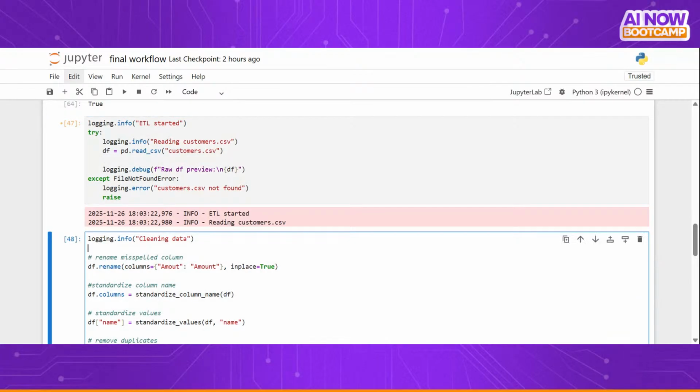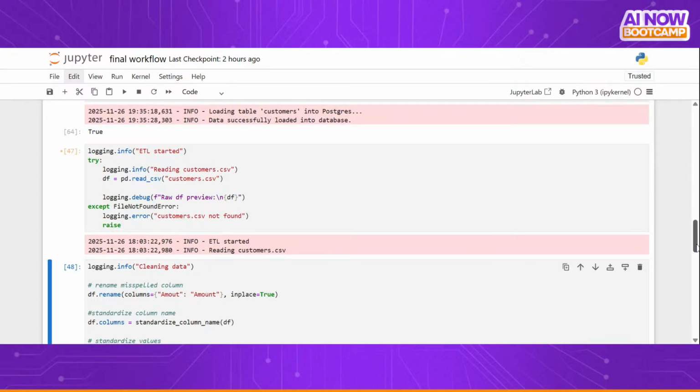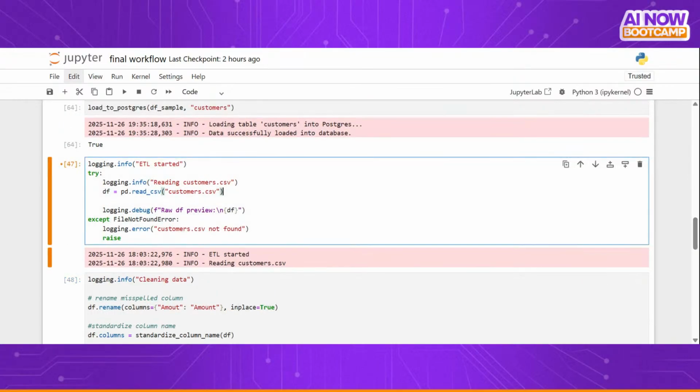Then we are going to clean the data, just simply calling out all the functions we created to remove duplicates, the functions to rename the columns, and to rename values to work with our workflow. That's the second stage of this workflow. So the first stage is to load the data. Second is cleaning the data.